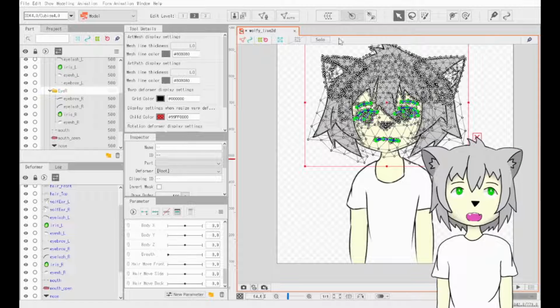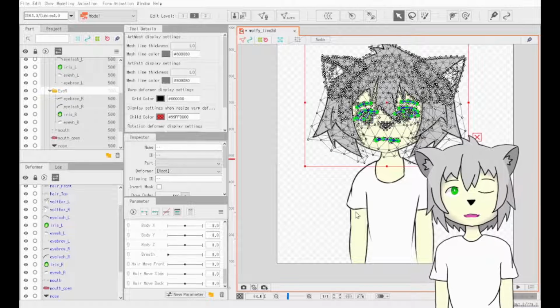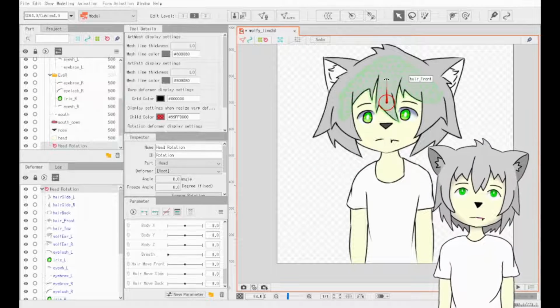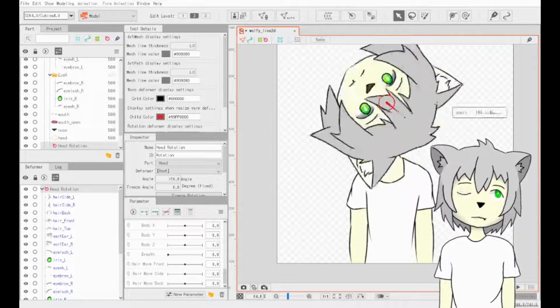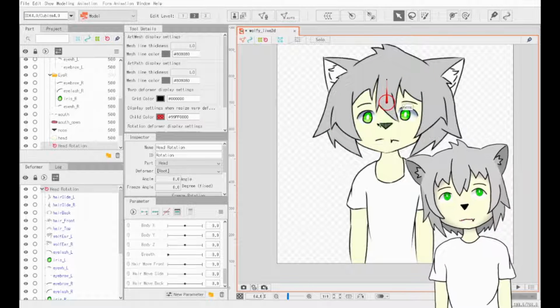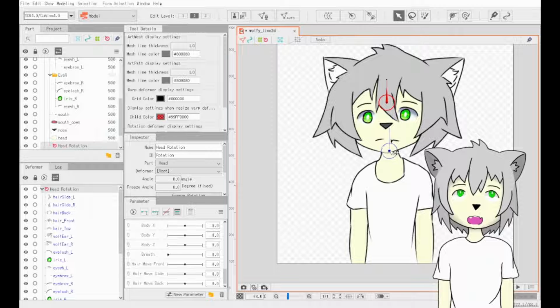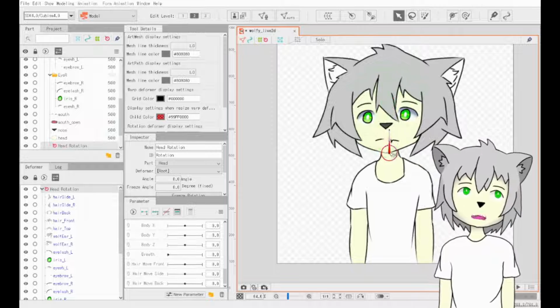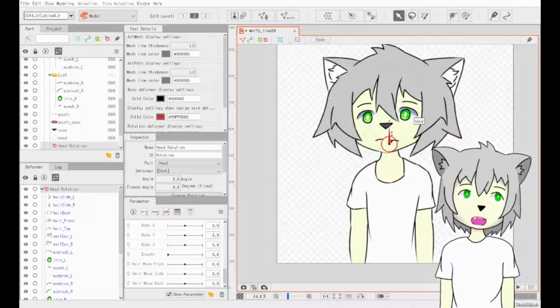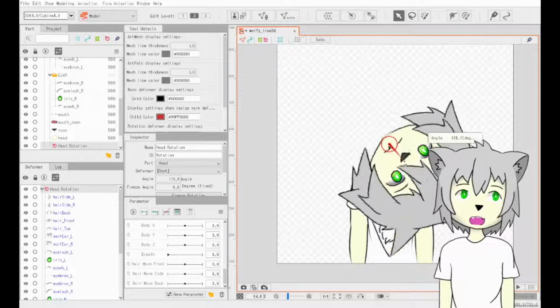select the entire head, create a rotation deformer, head rotation, we can just call it that, and then we have this, and if we do that we can just spin it around like this. Yay! But of course that's not how we want to actually move this, so you can hold down control, left click, drag it down, and now the head moves like this. And I should probably move it a bit higher so that way the neck doesn't disconnect.